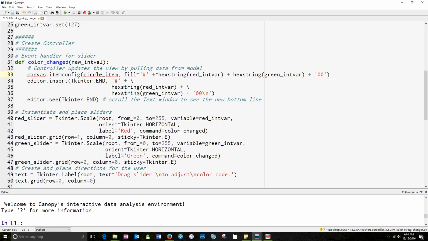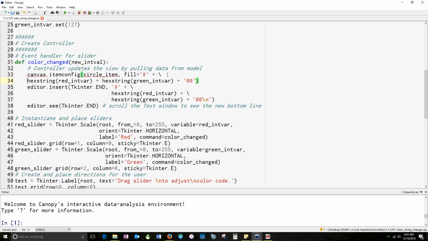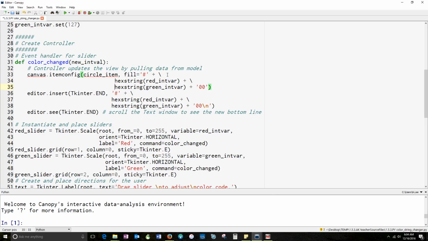Now if you don't like all of this on one line, the next line character would be the \. And now it knows that we're just going down to the next line. It just looks a little bit prettier. I'm going to make it go over a little more so it matches the one below it, or almost matches the one below it. Oh, there we go. Now it's glorious and beautiful. And so that's good. Now we don't need to change what we see. We don't need to change the insert. But we've got to create this canvas.